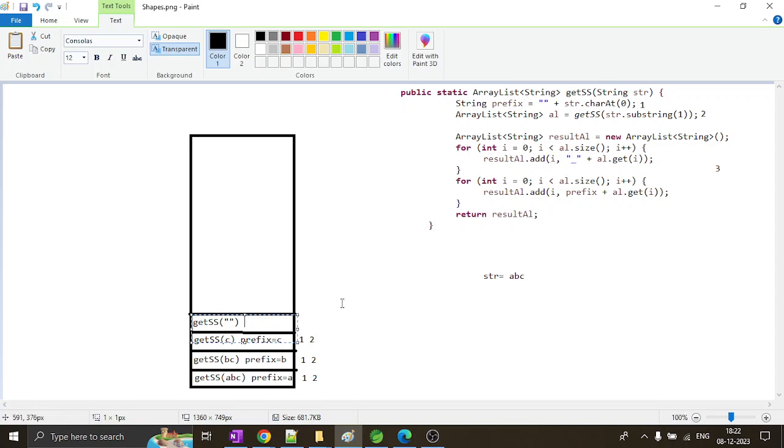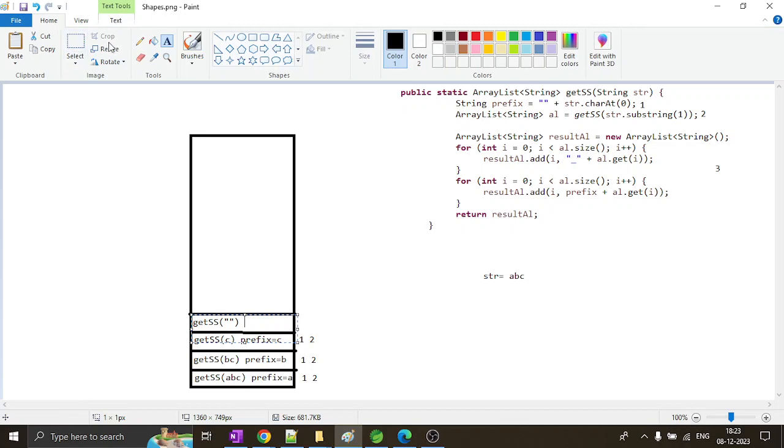What array list do we return? We have to return the array list with the elements that are present in this string. But this string is empty. Even if the string is empty or has length 0, there is one element which is present, which is nothing. We just can't return an empty array list. We have to return an array list which has an element which is blank. So what do we return from here?